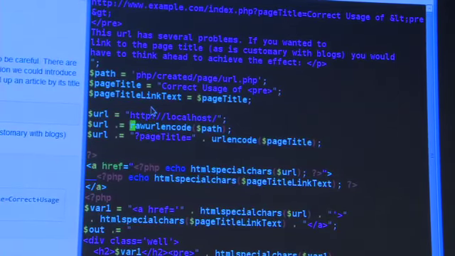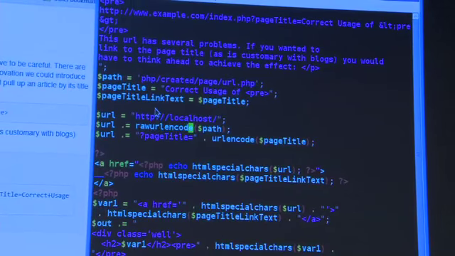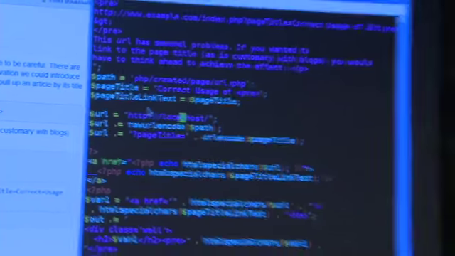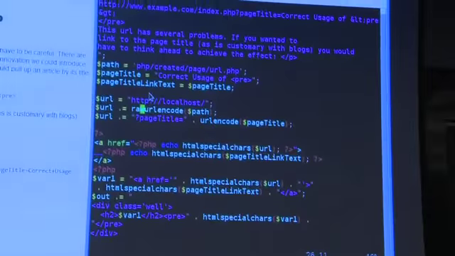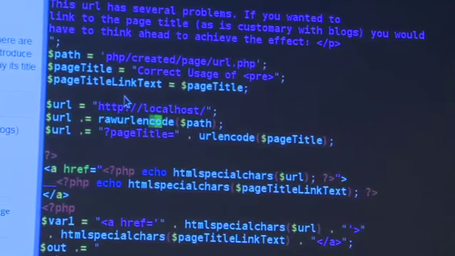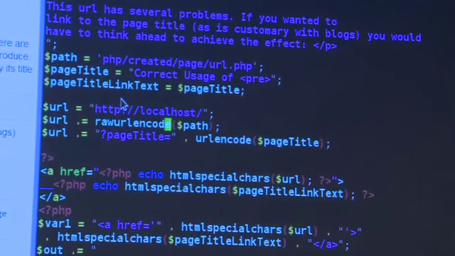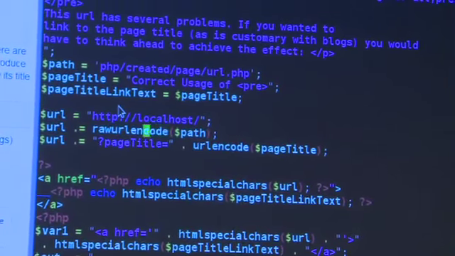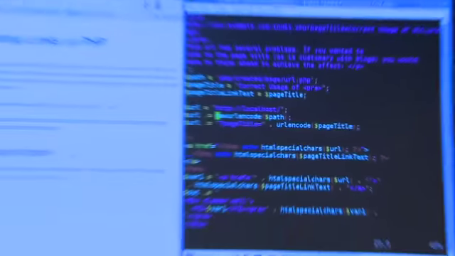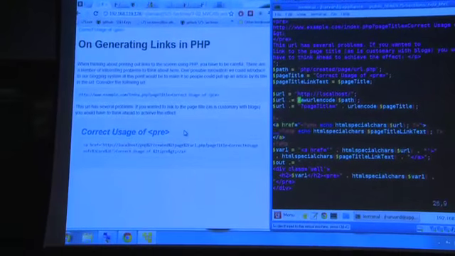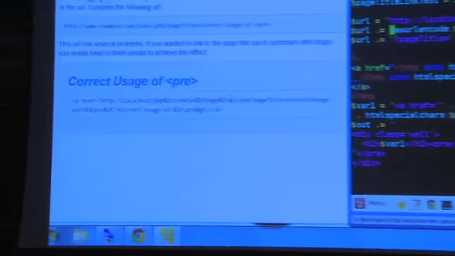So the way to think about this is that the portion of your URL that is before the question mark, that is dynamically generated by PHP, that part you want to use rawurlencode, which transforms all of the characters that are illegal into these hexadecimal codes.